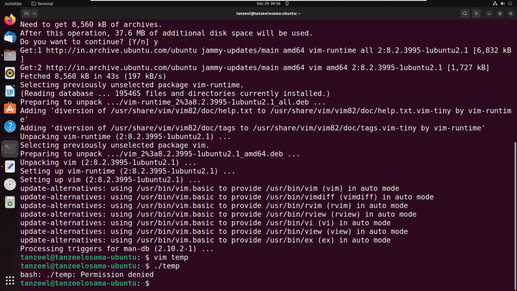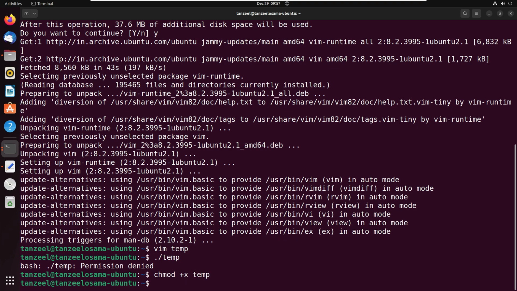Now to get the permission to access this file, we have to change or modify the permissions. We will talk about this topic later, but for now I'll just quickly do it and show how to run a bash script. But when we are discussing the file types and permissions, then we will see in detail why we have to do this. But for now I'll just add the required permission to run the file. And you might be observing that I have not added the .sh extension because we either have to add the .sh extension or we have to use the shebang in the file. And since we are using shebang in the file, it's not necessary to add .sh extension.